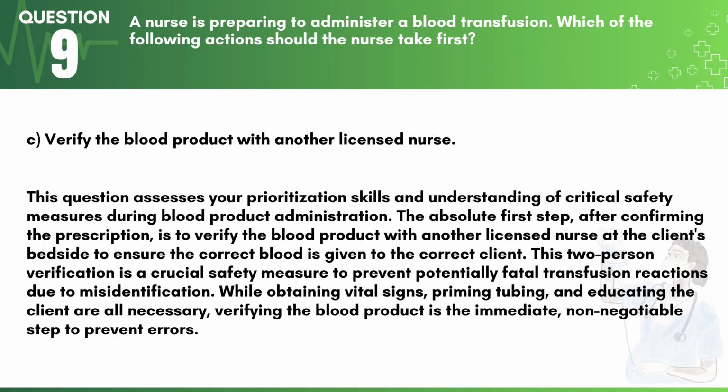Answer: C. Verify the blood product with another licensed nurse. This question assesses your prioritization skills and understanding of critical safety measures during blood product administration. The absolute first step, after confirming the prescription, is to verify the blood product with another licensed nurse at the client's bedside to ensure the correct blood is given to the correct client.